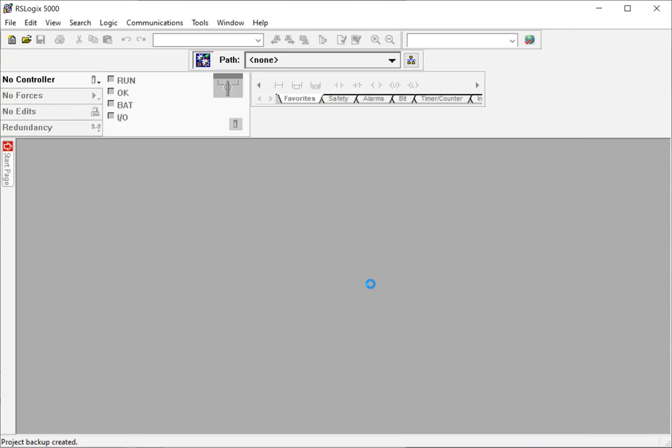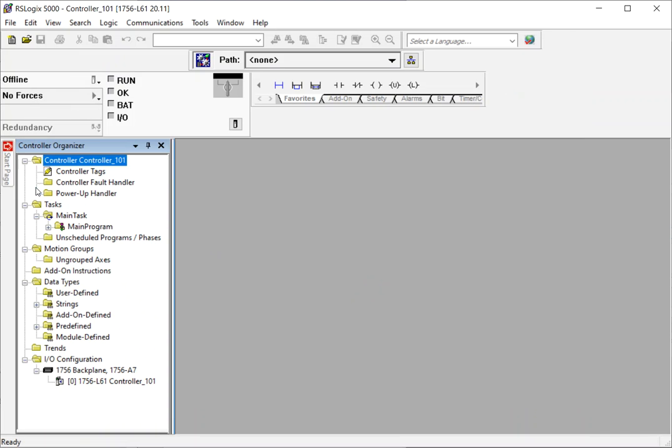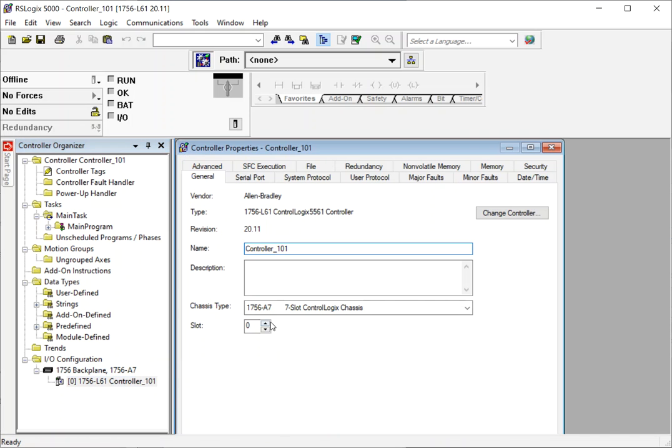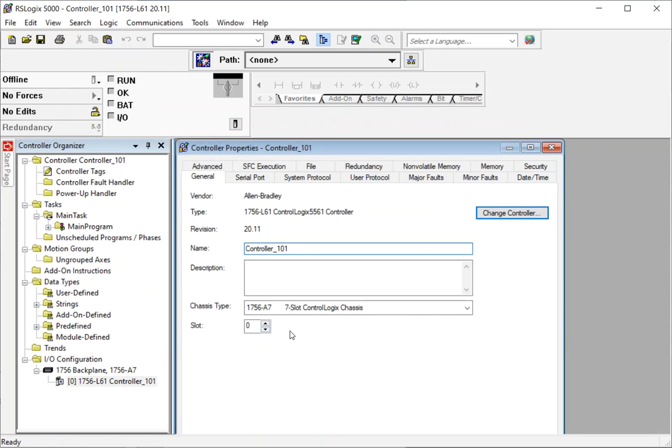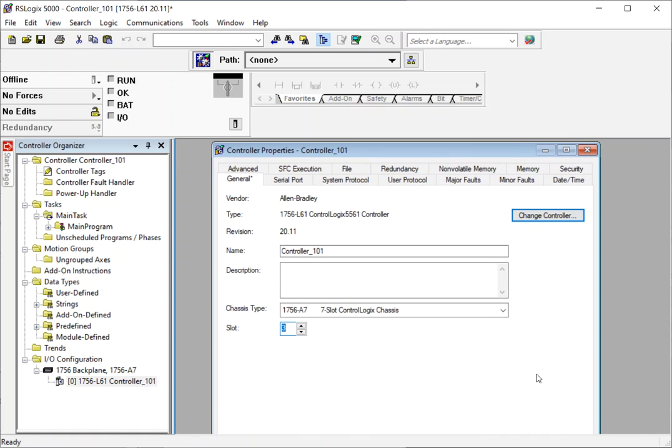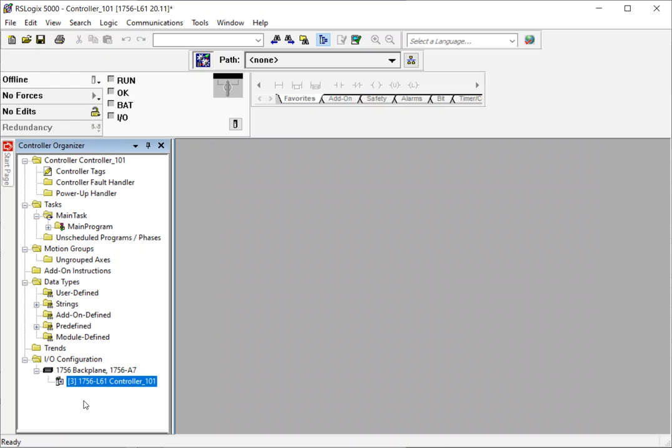Yes, because I was trying to do it before. Okay, and here we have the PLC controller. You can double click on it, or go to properties, and here we can make some changes later on. You can even change the controller type or revision. Another thing here, let's say I don't want it at 0. I want it to be at slot number 3. More than welcome. Once you do that, at the bottom you are going to see OK, or just click and press enter, and you are all set.